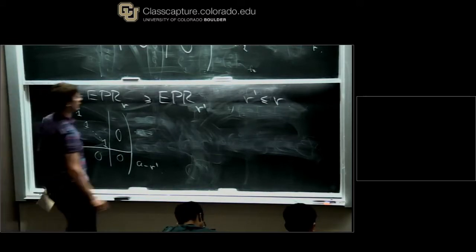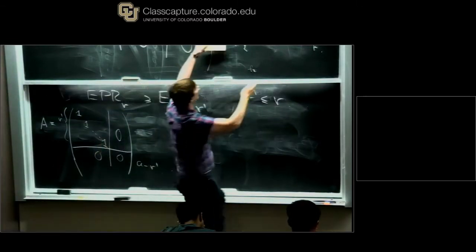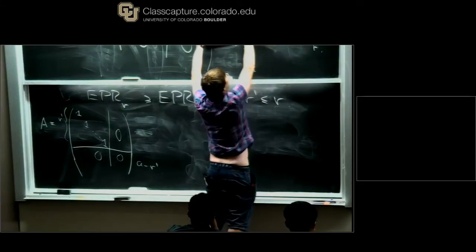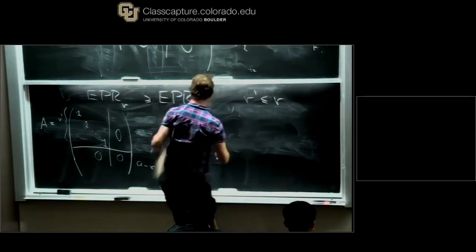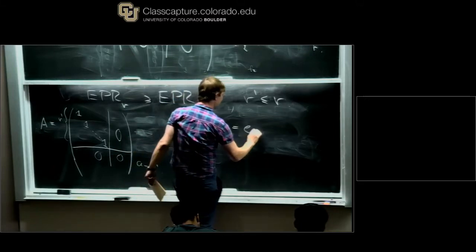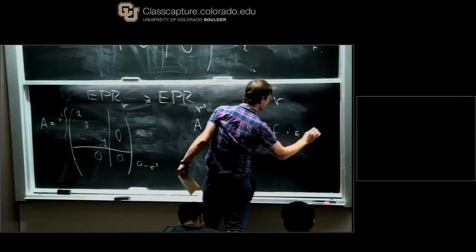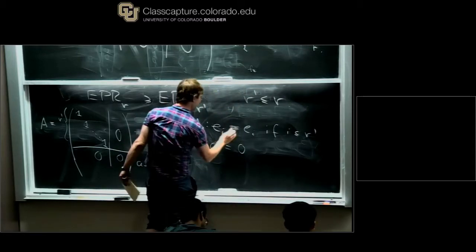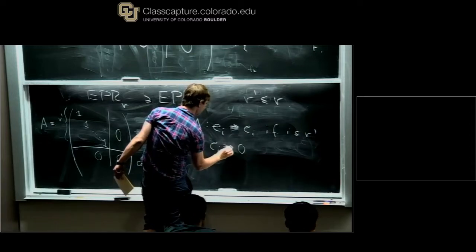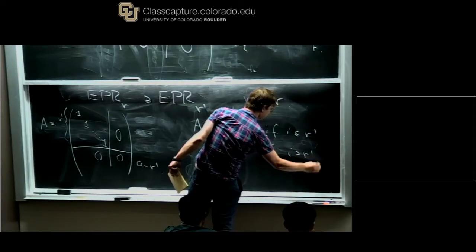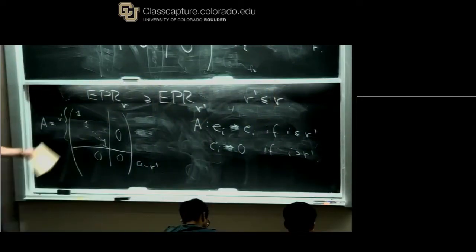It will take these e_i here, and it will send them to 0 when their index is higher than R prime. So what does this map do? It takes e_i and sends it to e_i if i is smaller than R prime, and it takes e_i and sends it to 0 if i is bigger than R prime. It's one example of a map. You can do other maps also that do the job. Yes?